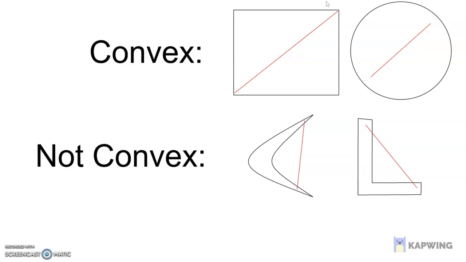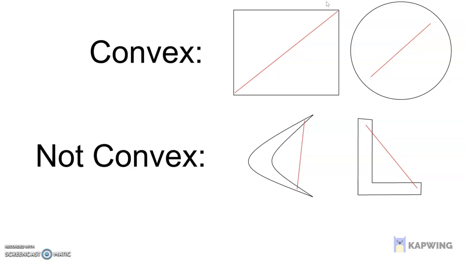A convex region is a special case of a connected region in which there is a straight line path between any 2 points. For example, squares and circles are convex regions. If you plot 2 points on any square or circle, there will always be a straight line path between the 2 points. However, crescents and L-shaped regions are not convex. There are points at which, if you plot them and try to draw a path between them, the straight line will cross out of the given region.